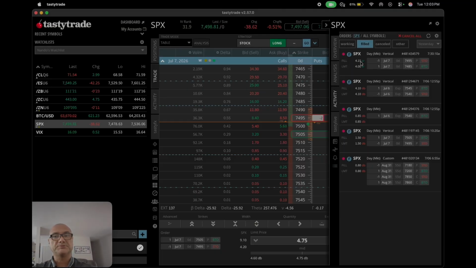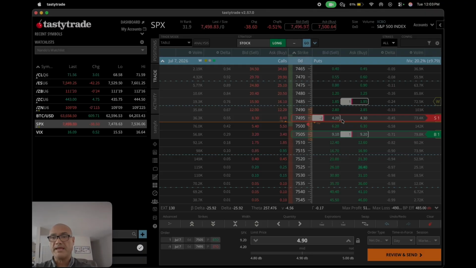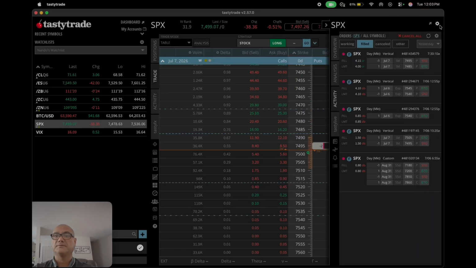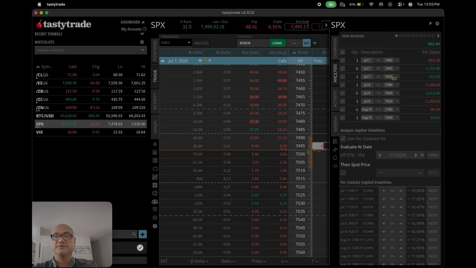Remember, the multiplier in this contract is 100, and the multiplicand in this case would be the price I was trying to sell it. So I paid $1.50 for this spread yesterday, and then I sold this one this morning for $415. That leaves me with a credit on the trade of $265. Yeah, 415 minus 150 is 265. So $265, and the graphical representation of that particular setup, where the current structure is the following.